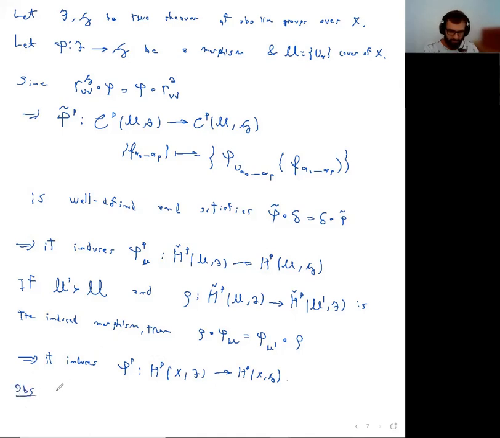Let's look at a few obvious properties. For p equals 0, this is just the map phi_X from F(X) to G(X), because for p equals 0 we get all global sections of F and all global sections of G, and if you follow the induced maps, this is simply phi with the open set being all of X. Another obvious thing is that if F equals G and you start with the identity map, then the induced map is also the identity map.